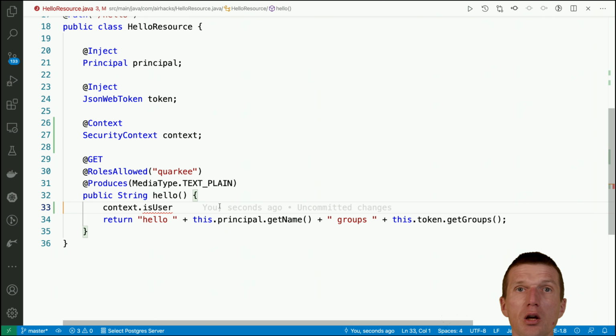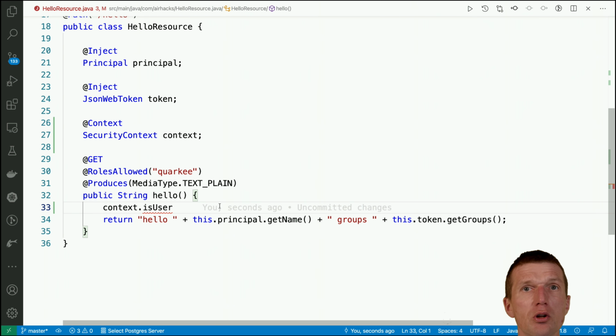But usually, I think what you're asking, or what you would like to achieve, is I would configure the router in the front end differently. So depending on the role, you can show or not show a menu, and you can fetch different contents from the backend. And if you like, join the next AirHacks Live workshop. We could cover this if you ask the question. So I will implement or use routers, and this is actually easy to implement in the front end.